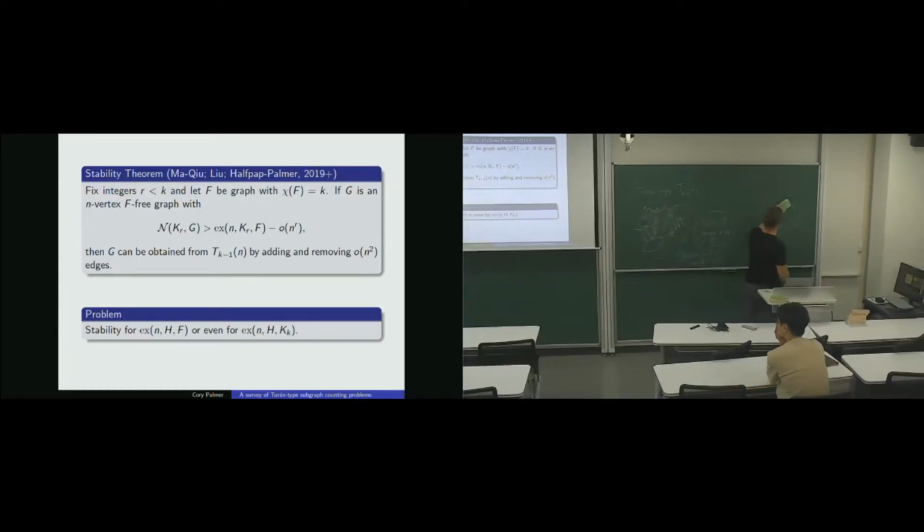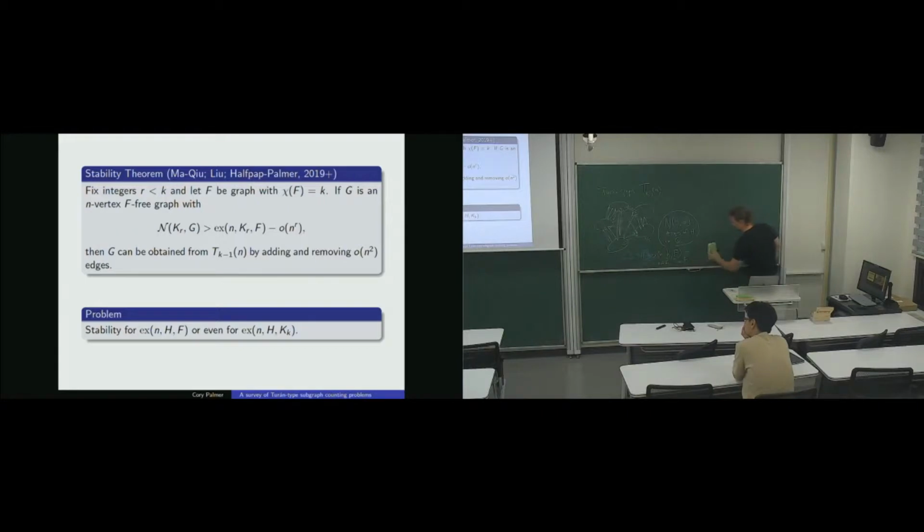I'll erase this one here. Maybe 2 little examples here of why this is kind of interesting as a question on its own. If you look at this extremal number, n vertices, and let's take a star. Oh, I have a chalkboard, so I can actually do this. So that's the graph I want to count. Say it has r vertices here, so r plus 1 in total. Then I want to forbid, let's just say a triangle. Right? So your first suspicion would be, well, it's probably a complete bipartite graph. And it is a complete bipartite graph, but it's not a balanced complete bipartite graph.